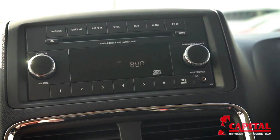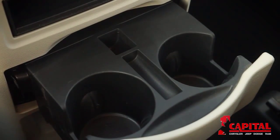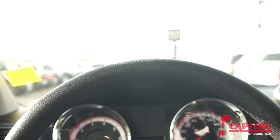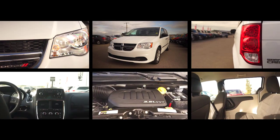With over 26 years of experience in Edmonton, Capital Motors is dedicated to providing you with the highest level of customer satisfaction while offering the finest selection of new and used vehicles in the country. Our motto is Real People Helping People, and we stand by this to ensure you receive a genuine car shopping experience. As an Auto Canada dealer, we are part of one of Canada's largest multi-location automobile dealership groups.